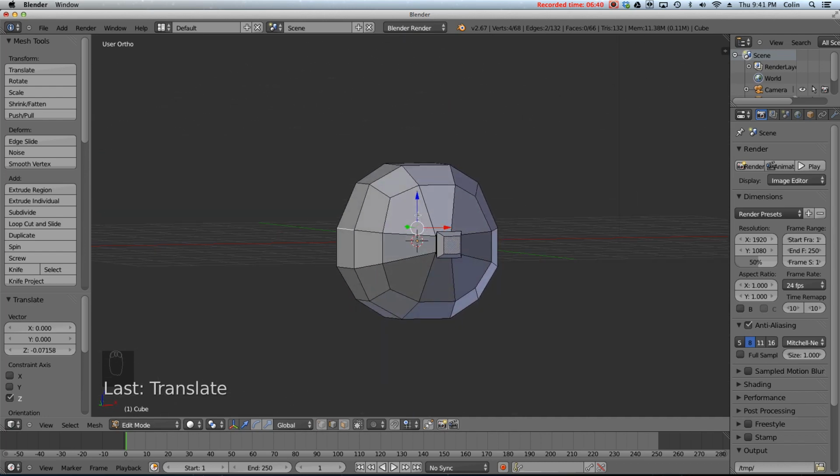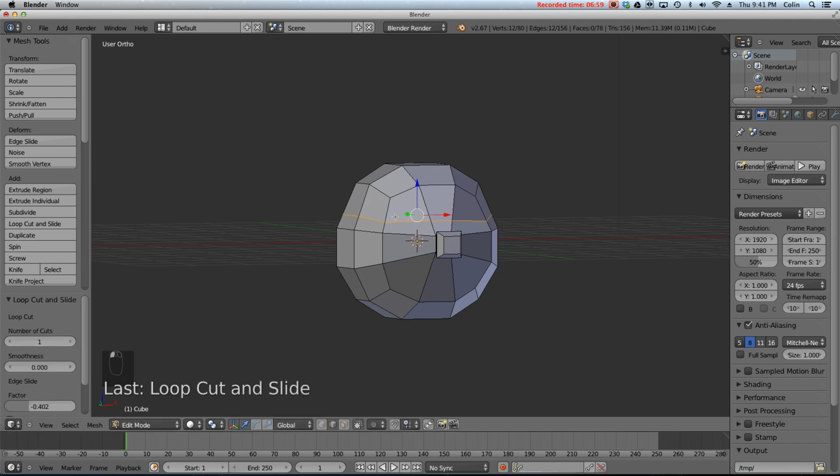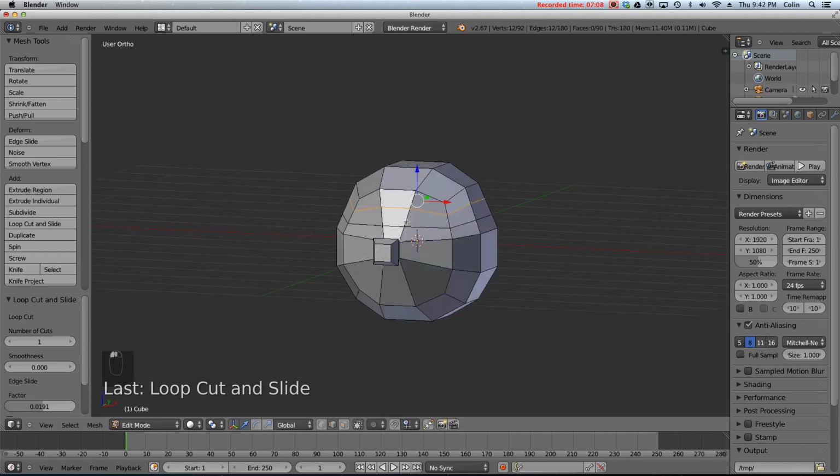Let's go ahead and press Control R. Again, that's a loop cut, and you'll see that if you move your mouse around, it'll put in a kind of squiggly edge because these sides are not all even, but this is still a loop cut. So if I click and put a cut right around here, that looks good to me. I'm going to press Control R again and do another loop cut right above that, because we're going to be making an eye and actually 2 eye sockets up here.